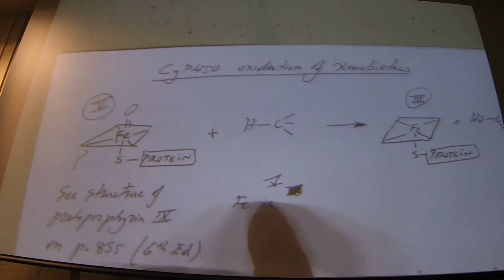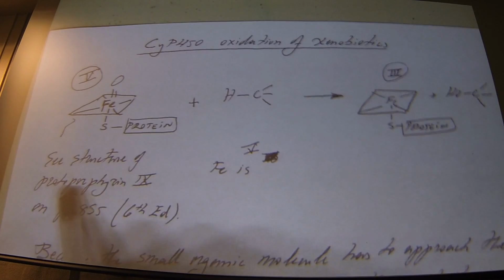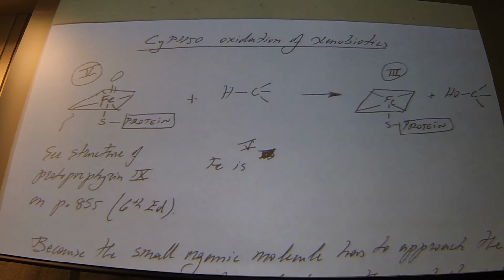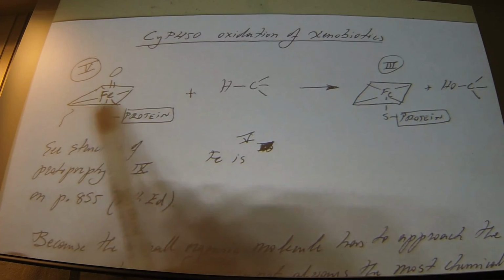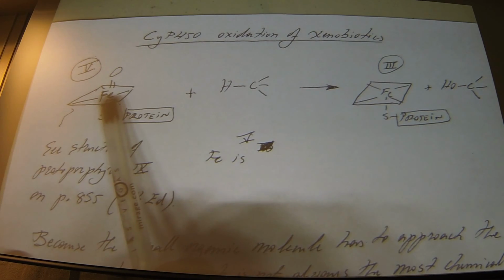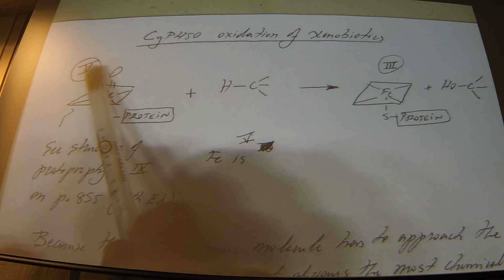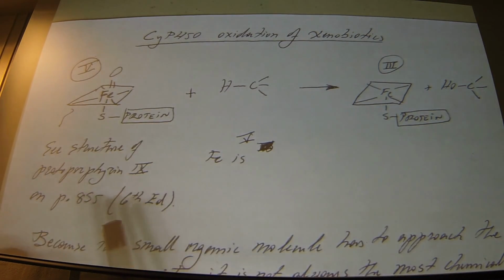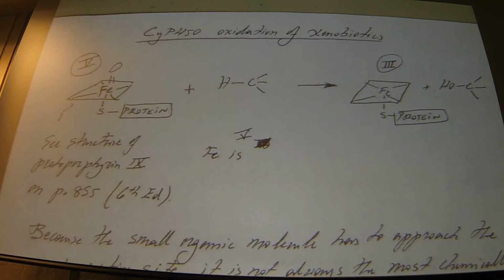So I'm not going to show the protoporphyrin. You have a big protein, which is made of amino acids. Then it has an active site, which is a protoporphyrin. Take a look at the structure. It's too big to draw here. And in the protoporphyrin sits an iron that's in its +5 oxidation state. And so we'll pick up on this discussion on Monday.